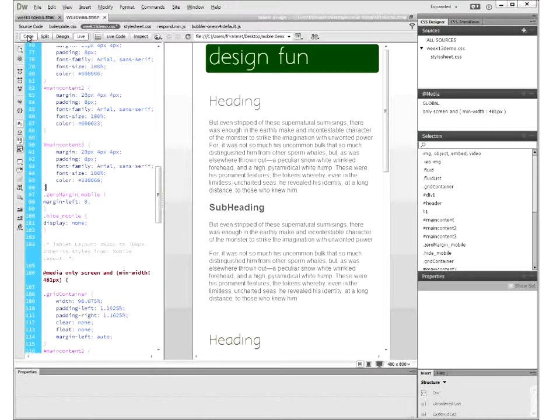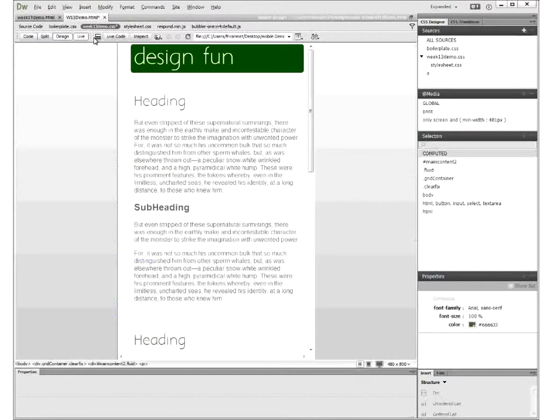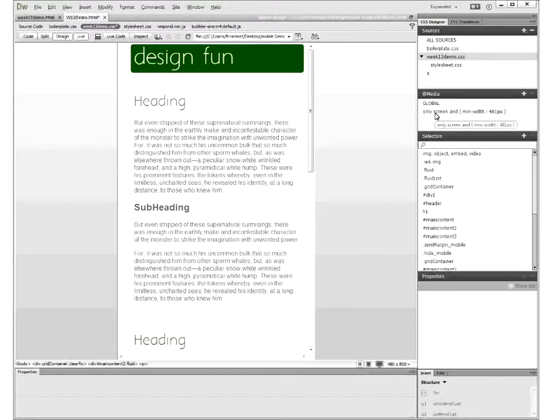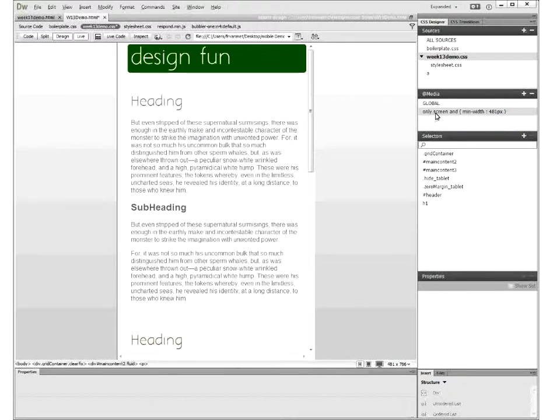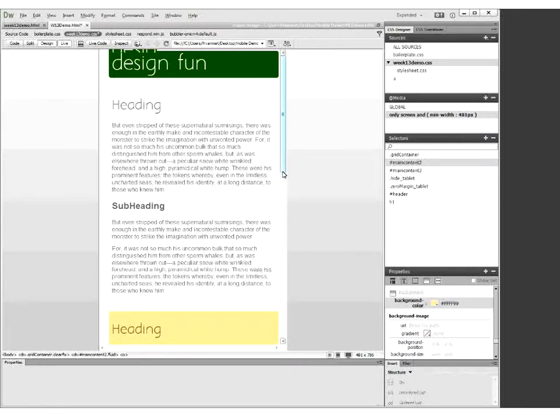So I can go back to the CSS file, and let's say I want to add a different background color to this one. I can do that. And I can go to the sheet here, and only the screen with a minimum width of 481 pixels. I can go to main content 3 and change the background color on that one.